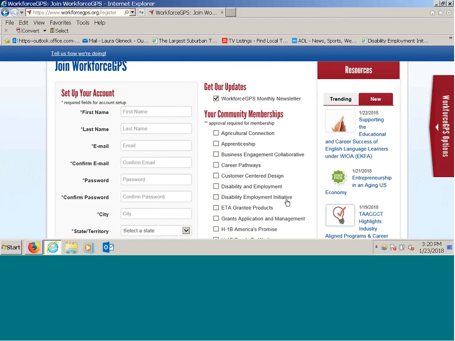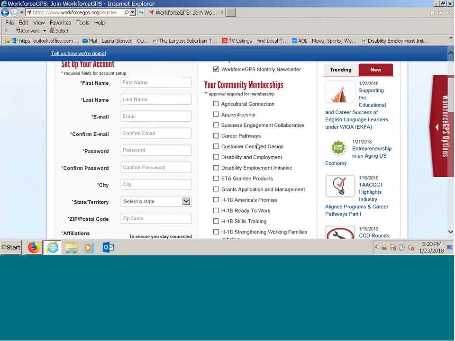So first, you definitely want to check the WorkforceGPS monthly newsletter. This newsletter comes out monthly, and it gives you updates of what's happening within the various communities and the collections on the site. You also want to choose your community memberships. Please be certain that you choose the Disability and Employment Community of Practice, and obviously the Disability Employment Initiative.